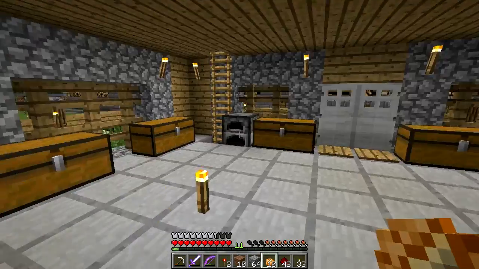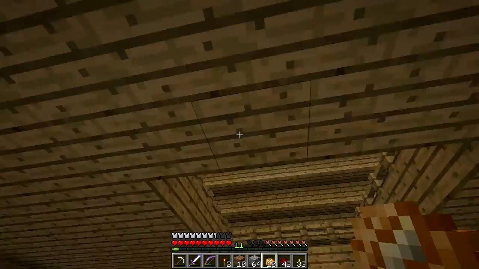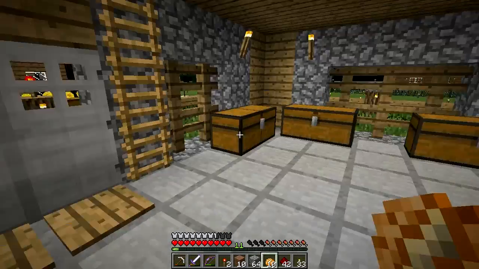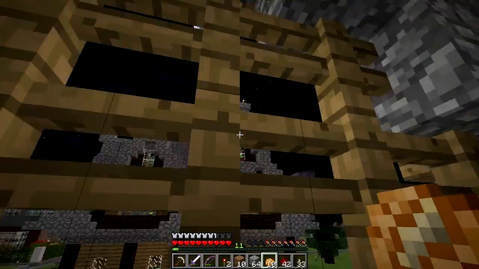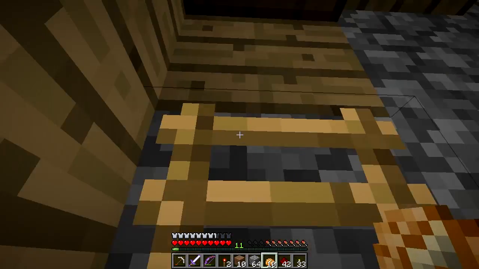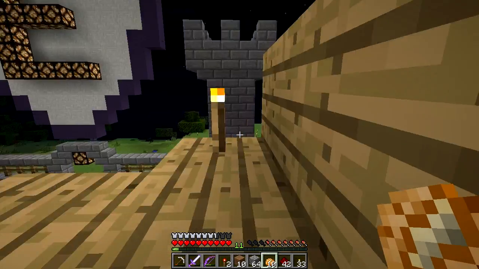So yeah, the server being set to hard is really difficult. I took on a cave spider spawner and died like 10 times trying to take that thing down. And I didn't even really get anything from it. It's like, oh man, that was awful.